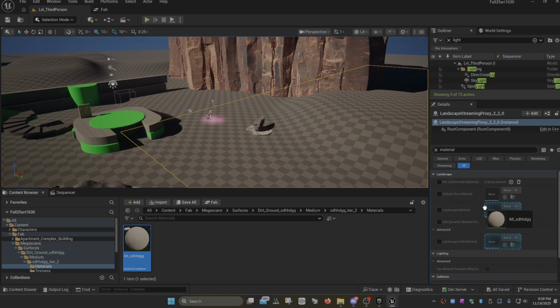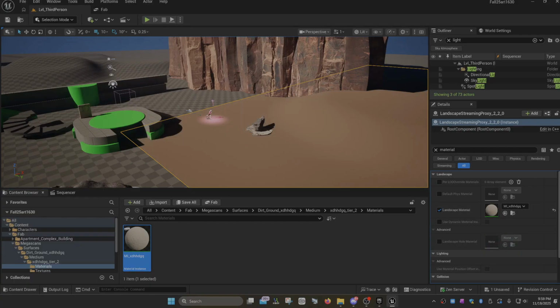Let's see. So let me try that again. There it is. And you can do it like that for all of them pretty much. There's other ways to make this look better. But for what we're doing, I think this should be good enough.